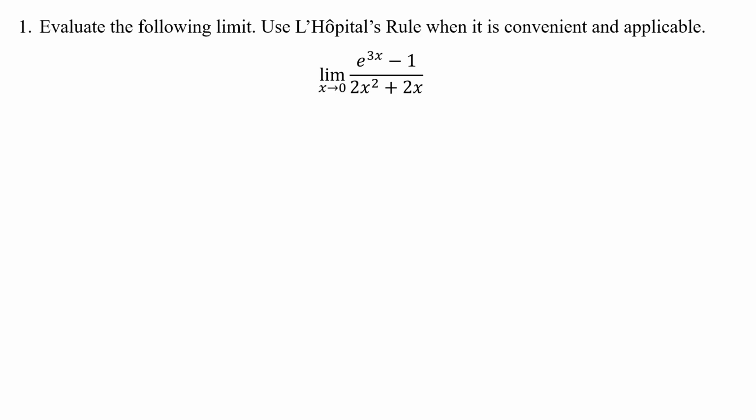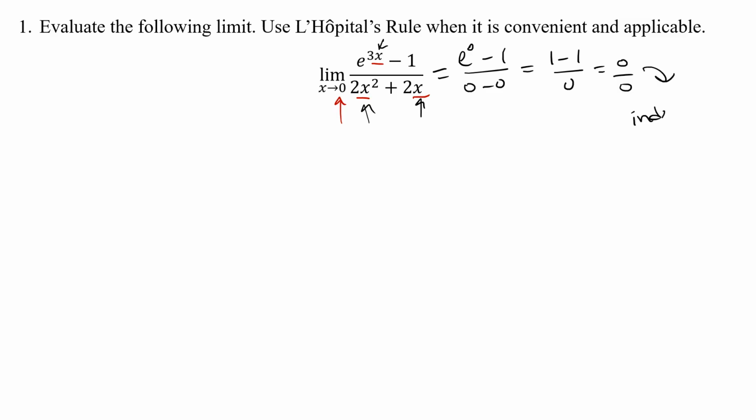Okay, so normally what we would try to do is simply try to evaluate this limit. We can see here x is approaching 0, and so we would simply replace every x we see with a 0. Okay, well, let's see what happens if we did that. Of course, plug in a 0 here. That's 3 times 0, so 0. We would have e to the 0 minus 1. And then, of course, plugging in 0 here, we get 0 in the bottom. Then this e to the 0, we know anything to the 0 power is 1, right? And so what we end up getting is 0 over 0, okay?